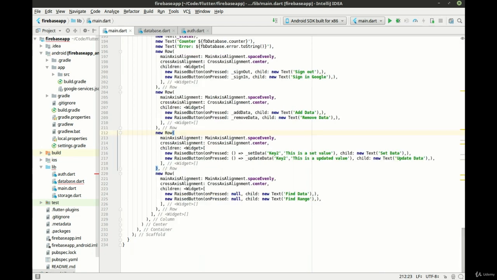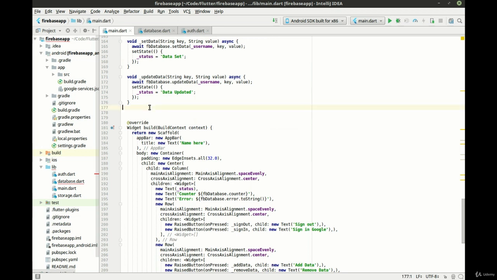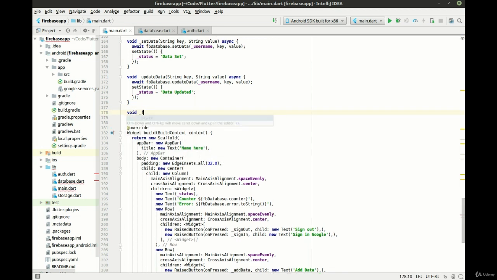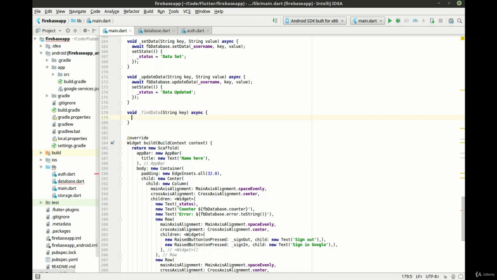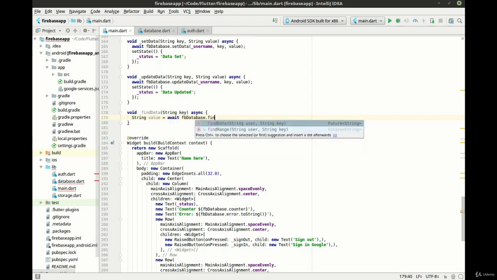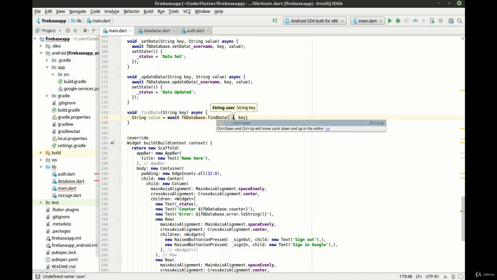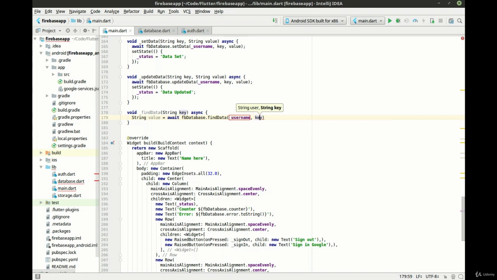Let's go into our application, and we need to add in the code here for find and find range. And we're just going to say string key. And we'll say string value equal await, and we want the Firebase database, and we're going to find data. We've already got a reference to our username, and we're just going to give it the key.